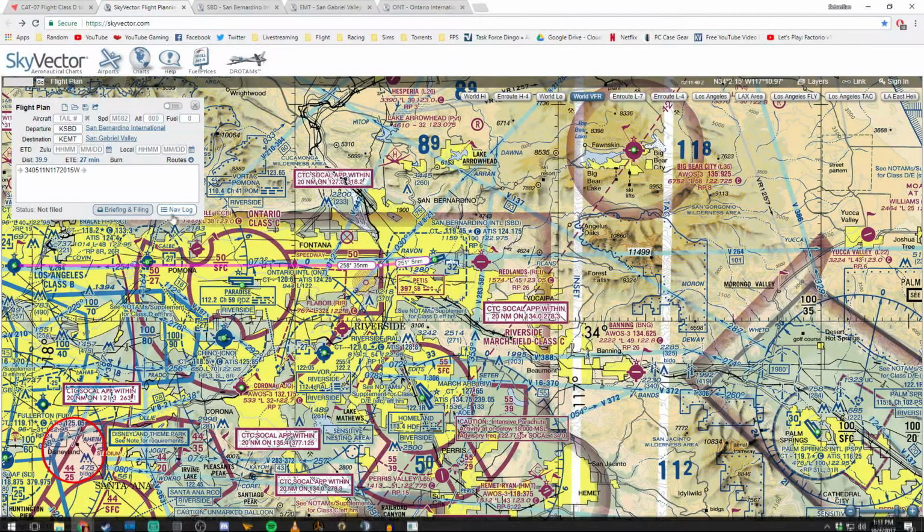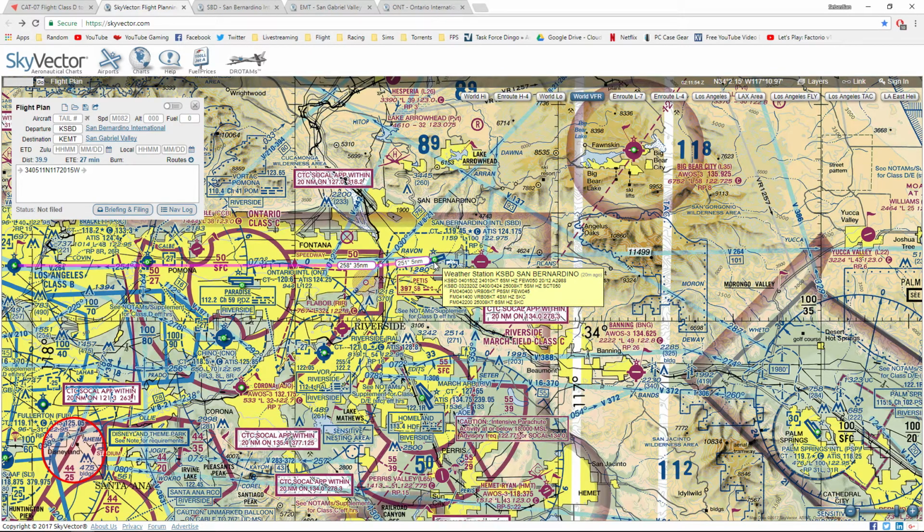Looking at this, this is our flight today. We are flying from San Bernardino, KSBD, over to El Monte, KEMT. Now, an interesting thing about this area is what we'd like to call a Charlie airspace. This is air traffic controlled airspace, which it has here at Ontario. Surface to 5,000 feet is controlled by Ontario, and if we move that, we've got 5,000 to 2,700 here, and 5,000 to 2,700 here. All this airspace is designed to be controlled, because Ontario is a bigger, more popular airport. Therefore, no planes are allowed in there unless they're in direct contact with ATC.